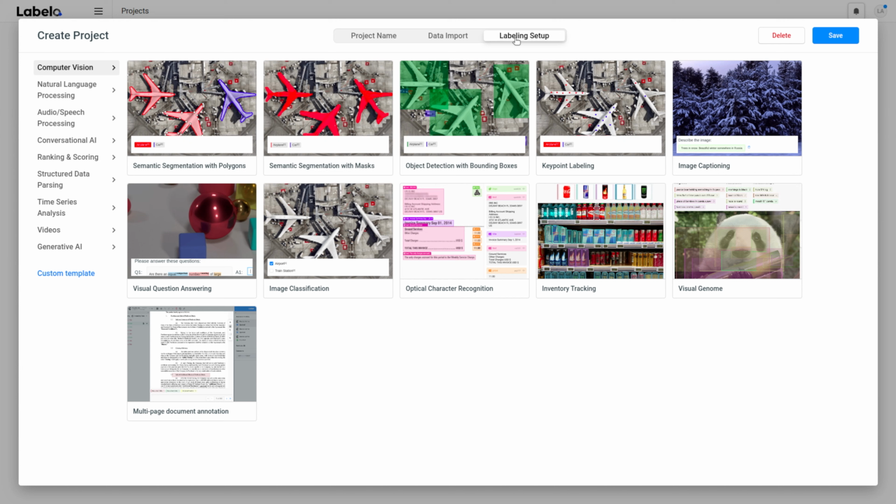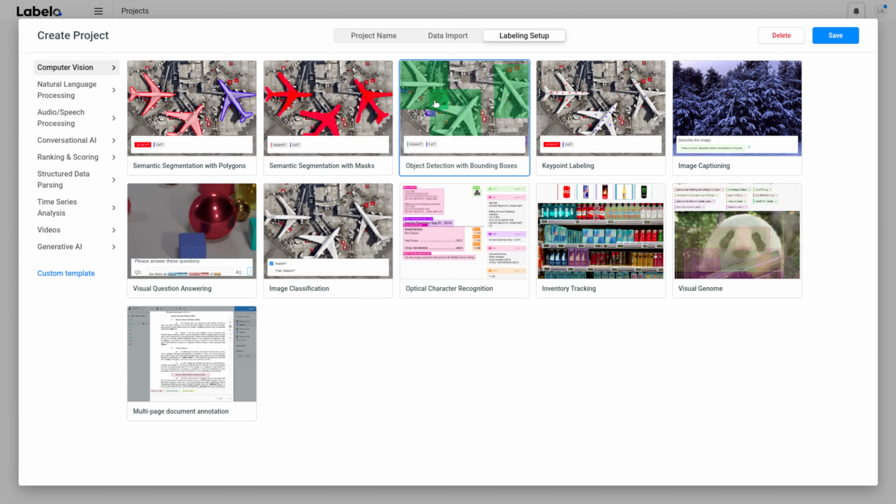All the labeling templates corresponding to computer vision will be pre-configured here. Likewise, you can see here all the templates corresponding to computer vision are pre-configured. You can choose any of the templates corresponding to the dataset you are going to annotate from here.